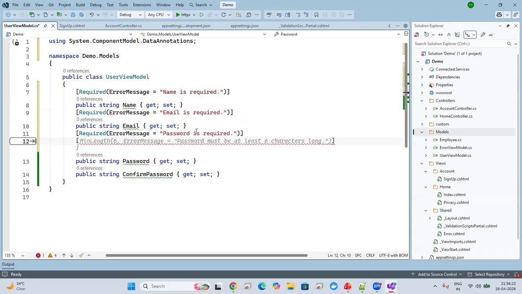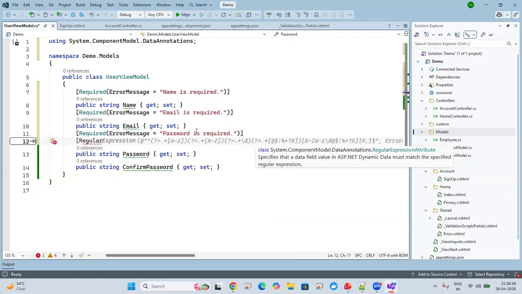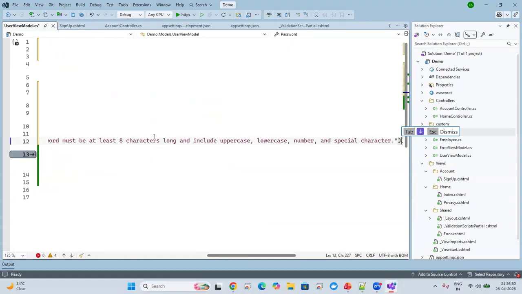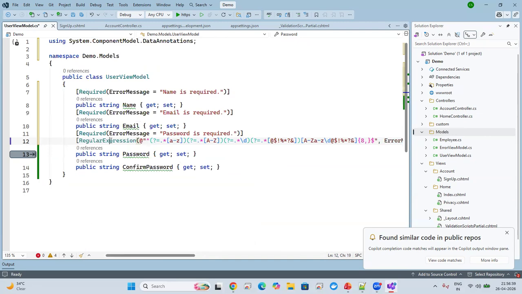The regular expression must include characters, lowercase, uppercase, and all things. This is all basic, I am telling you.